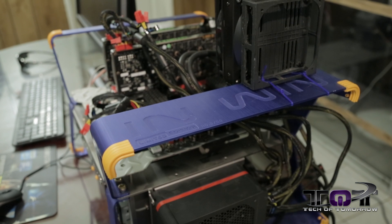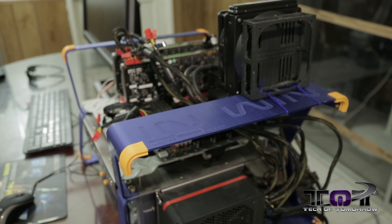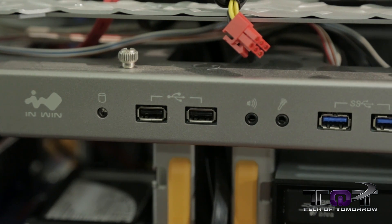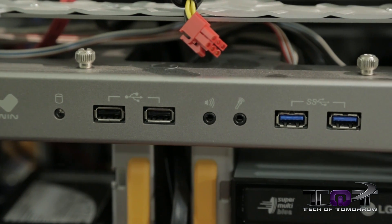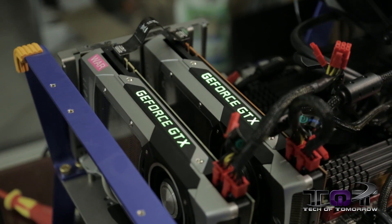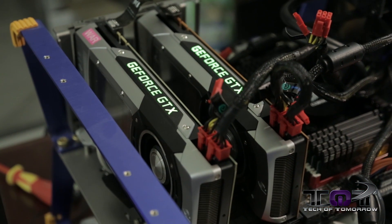Cooling is provided by the Corsair H90, which is back there. It works very well and Intel actually recommends that you use liquid cooling on these CPUs. We used two CPUs in our test setup: the 3960, which was the Sandy Bridge — that's what we did the initial testing with. We then removed that CPU and put on the Ivy Bridge 4960X. Everything is lit up behind me on the open-air test bench; all the controls are right there in the front. There are also a pair of GTX Titans on the test station.